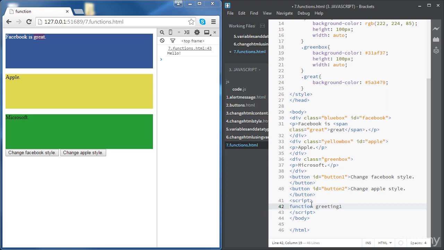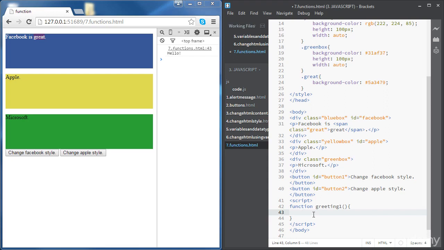Basically, right after the name, we need parentheses, so an open bracket and a close bracket, and after that we're going to need an open curly bracket and a close curly bracket. Alright, some functions will have some parameters between the parentheses, but for now we're going to use a function without parameters.